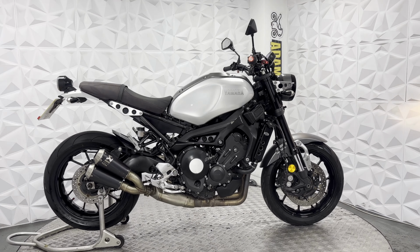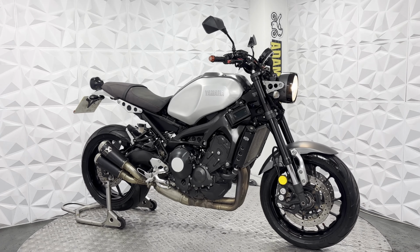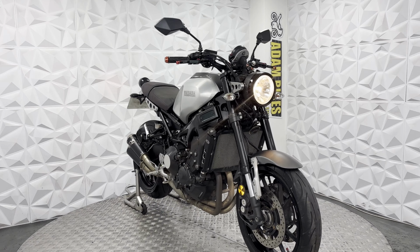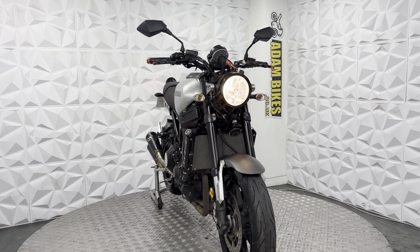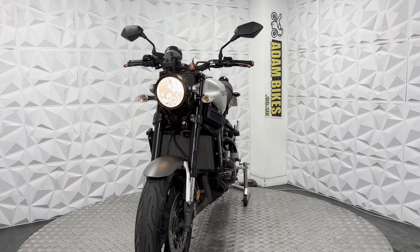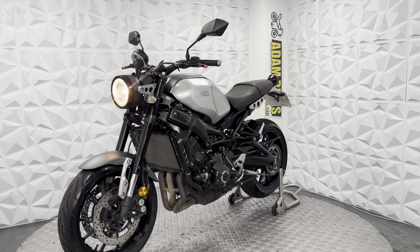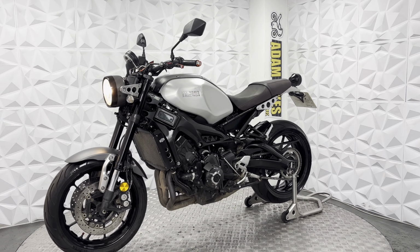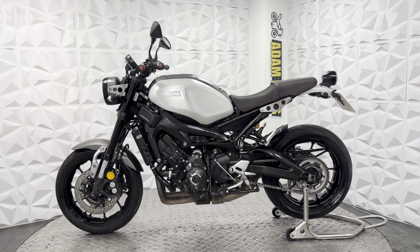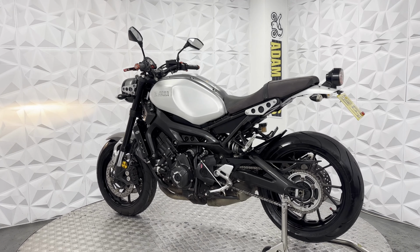Seat is nice and clean. Generally, this side is nice and neat. Just a few general marks from day-to-day use on this side. Front end is nice and clean, same with the dash. Headlight unit is very neat and tidy, there's not a mark to it, no cloudiness either. So this side, a little bit of wear and tear to the bar end and the end of the lever. Tiny, tiny little scratch here and a little mark here. Obviously everything else is in good condition, like the rear sets. Standard rear sets are clean, standard shifter.